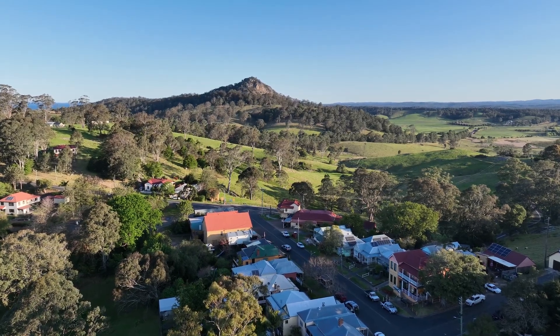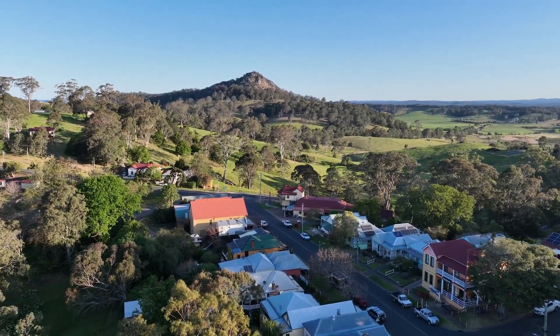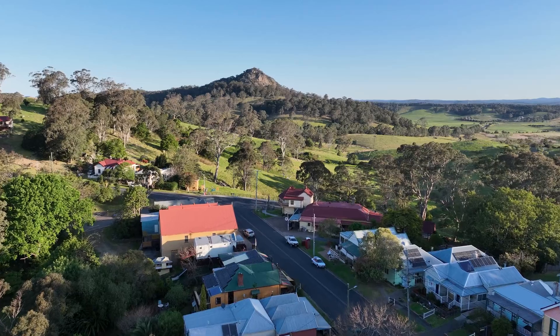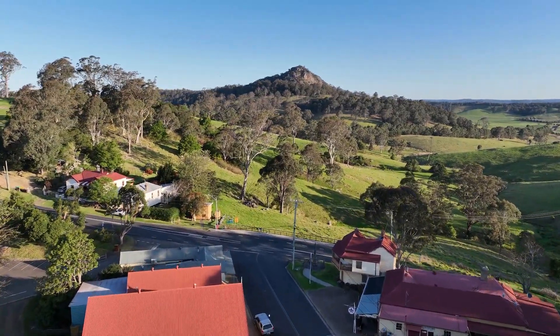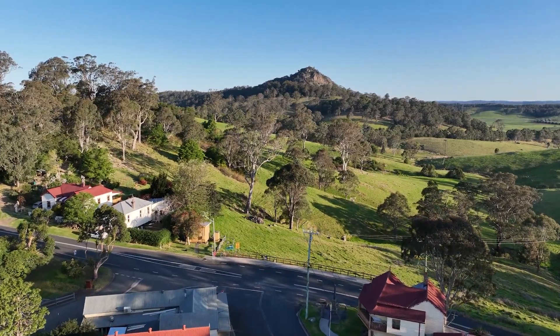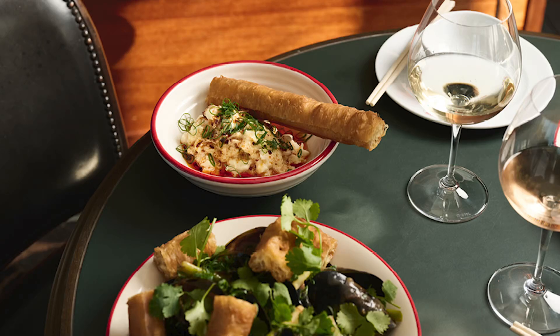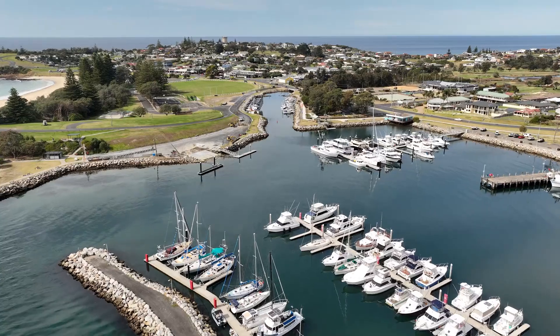Let's talk about the location. Akalele — what a cute name. We're five minutes to Tilba, which was put on the map by the ABC's River Cottage. We're in a culinary paradise here, in dairy country, with wineries and microbreweries around. It's another ten minutes on to Nooruma, which has recently received a hatted restaurant — Justin Hems just started a restaurant called Queen Chow, which the Sydney Morning Herald awarded one hat just last year.